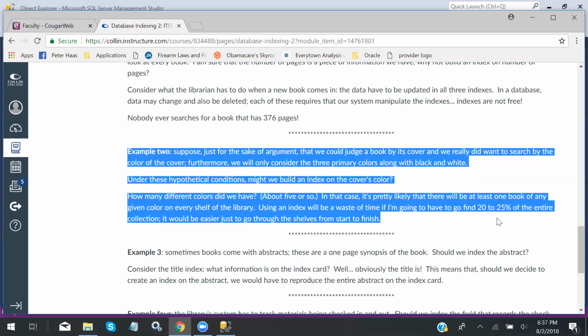What would make a good index? Phone number would make a good index because I have a very small number of records that would be returned. A zip code would really suck as an index because it's going to return thousands of records. Then I got to go search through all of those. Don't want that. So I want it to take me down to just 1 or 2 or maybe 3 records. I like 2 or 3.